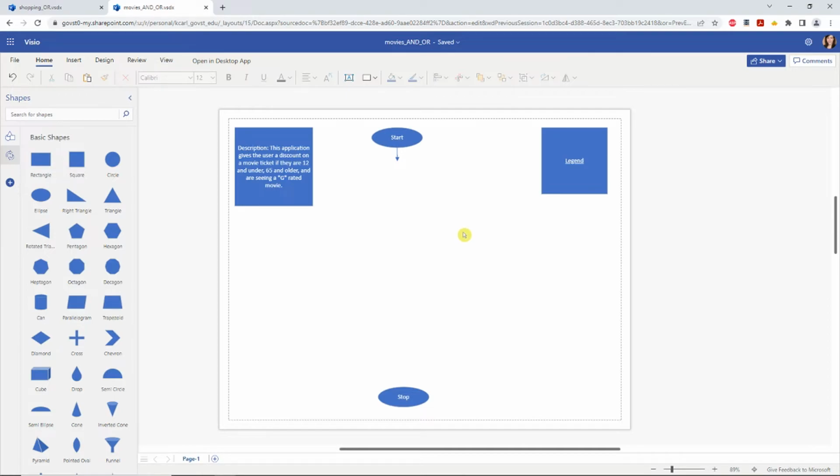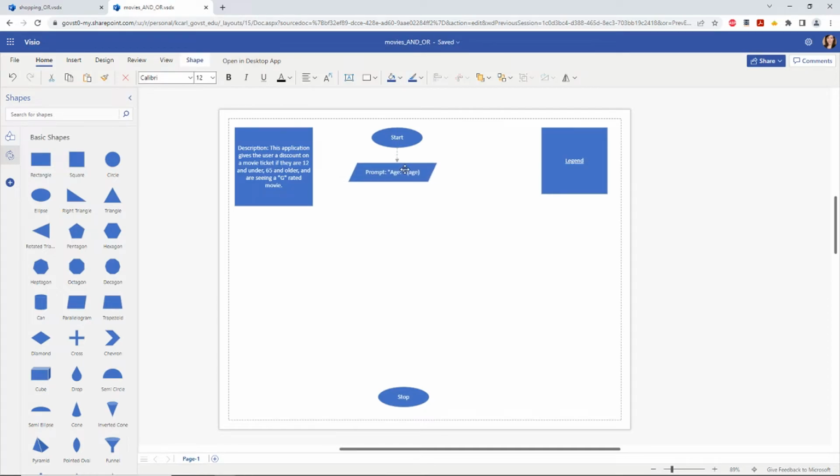So we need to first get input from the user about their age and the rating of the movie that they're seeing. Again, we could account for invalid input here, but for the sake of simplicity and focusing on the logic that we are interested in, we are not going to consider the case of invalid input. So I'm going to grab a parallelogram and prompt the user. First, for their age, I'll simply write age, and then in parentheses, create a new variable to hold the customer's age.